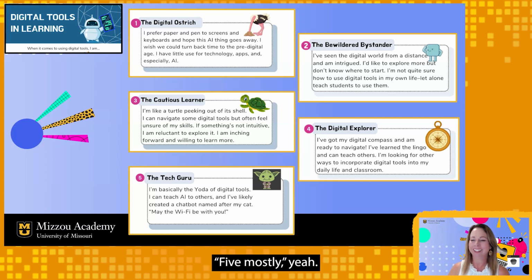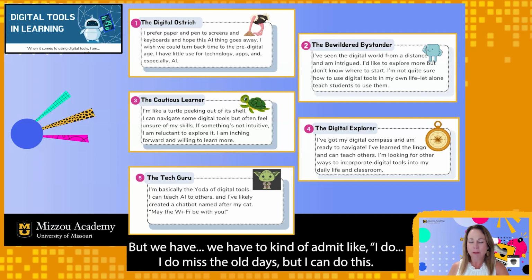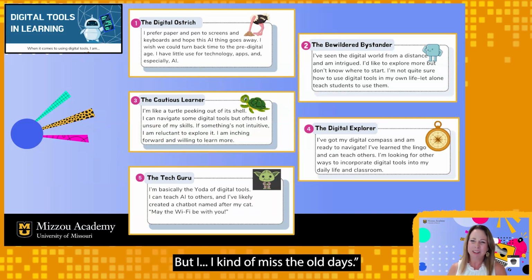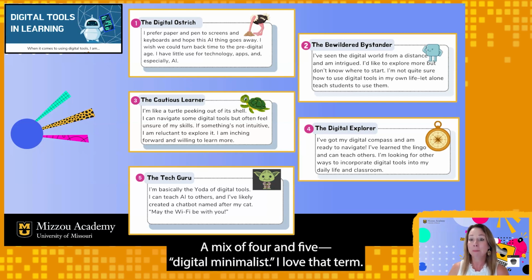Five mostly, yeah. Might be. Yes, and Jason, yes, like some of us are in it, but we have to kind of admit, I do miss the old days, but I can do this, but I kind of miss the old days. Lots of threes. Oh, Celso. Moving up to a six, a mix of four and five. Digital minimalist. I love that term.